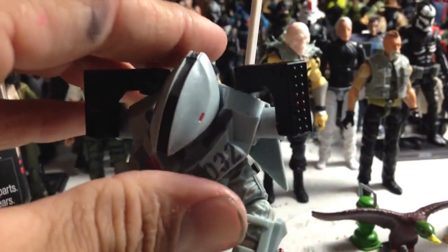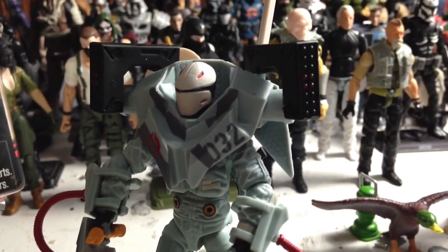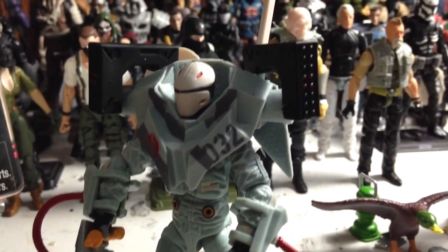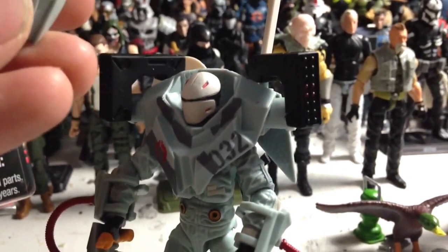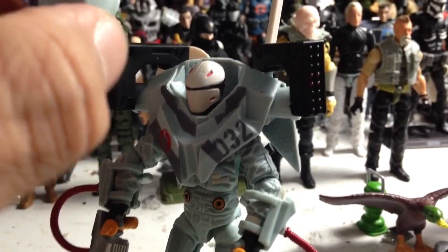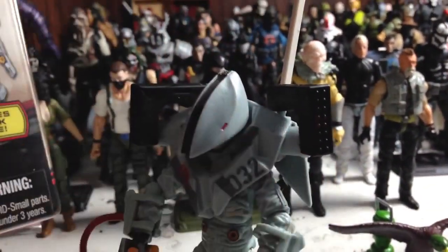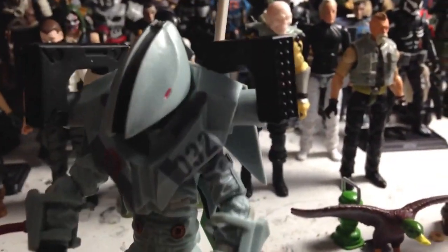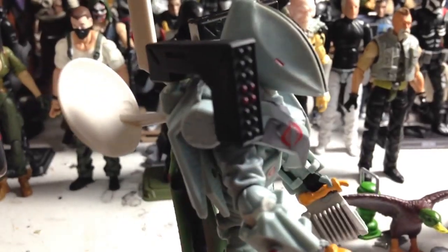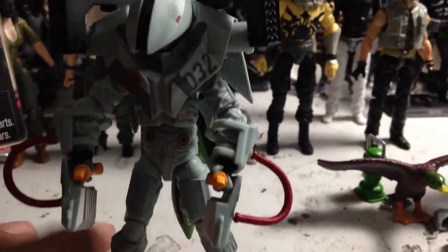You can take the helmet off, and then that's what his head looks like underneath. He's got this cool little armored faceplate, which I imagine is the computer interface with all his heads-up displays so that he can control the UAV. And if those are missiles — little smart rockets or something like that — he's got to be able to target and guide them as well.